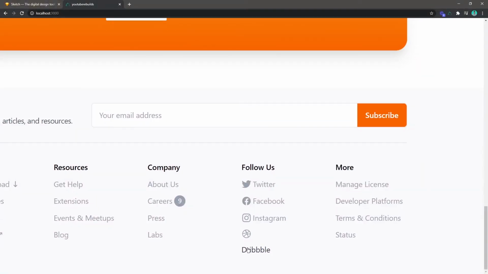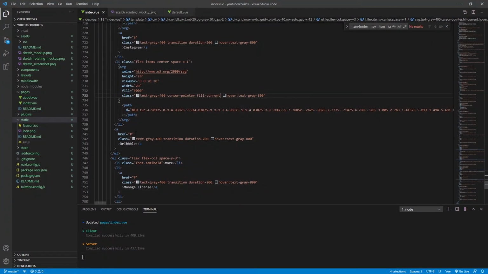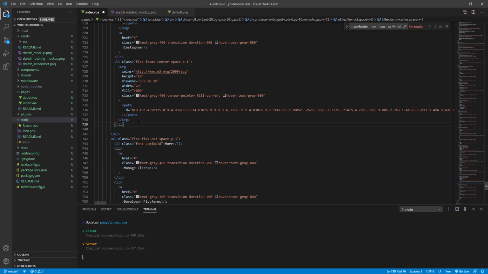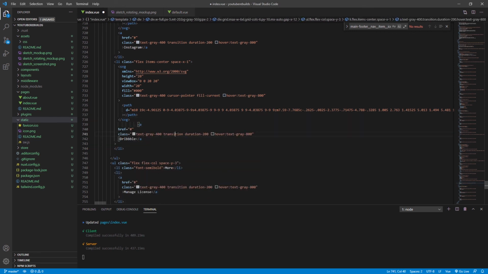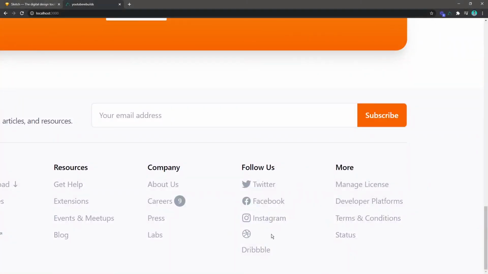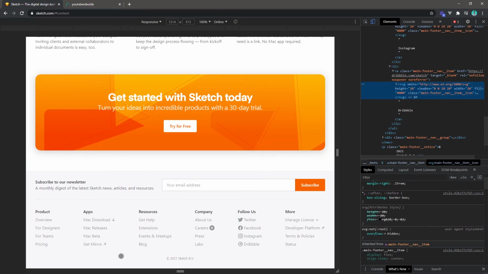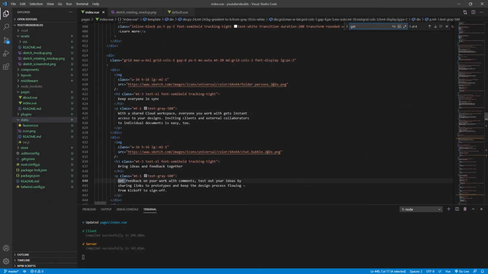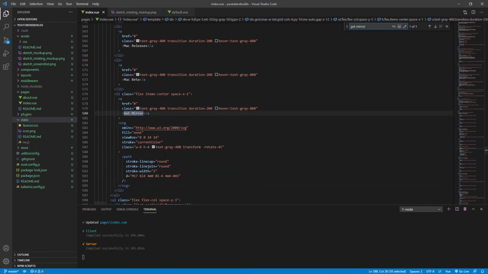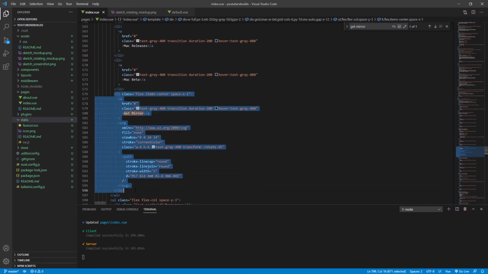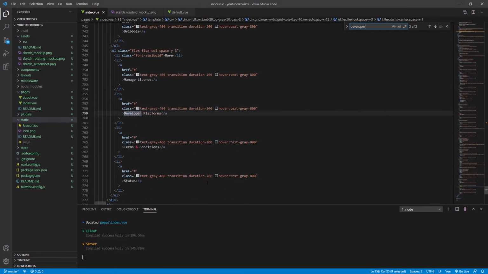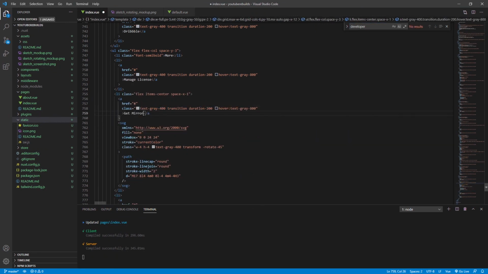Something weird's happened with the Dribbble one. Looks like the Dribbble one is on another line. Why is that? Oh, I pasted outside of the LI. Nice going. So if I format that, this is going to pop over. Good. And then we just have the same arrow for developer platform as GitHub. So I'm just going to go GitHub, literally just copy this over. I'm going to go to developer platform and just replace this entire LI. And then I'm just going to type developer platform.